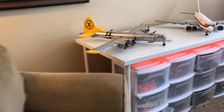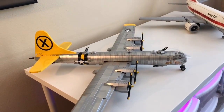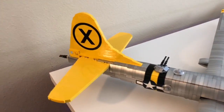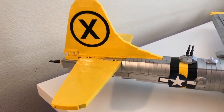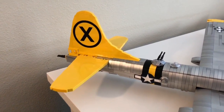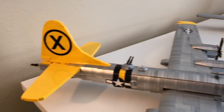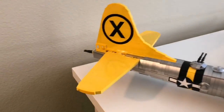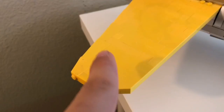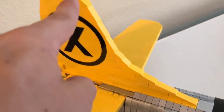Now, over here with the B-29, this is my other silver plane. And you'll notice that back here, the vertical and horizontal stabilizers are yellow. They're not silver. The reason for that is I think it adds some really good contrast to the rest of the plane. But it's also because they don't make most of these parts in silver. They don't make these slopes here in silver. They don't make most of these bricks in silver. They certainly don't make these sort of slopes here in silver.